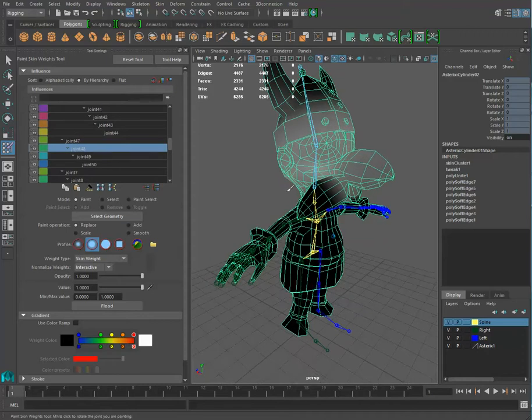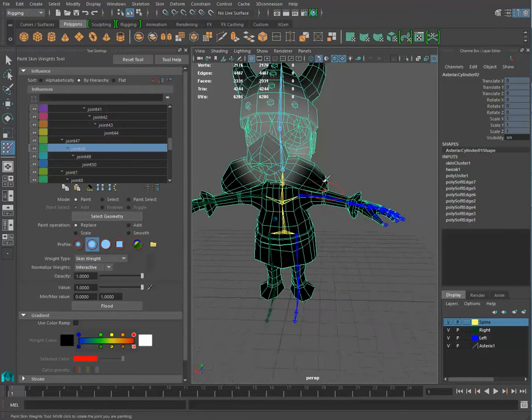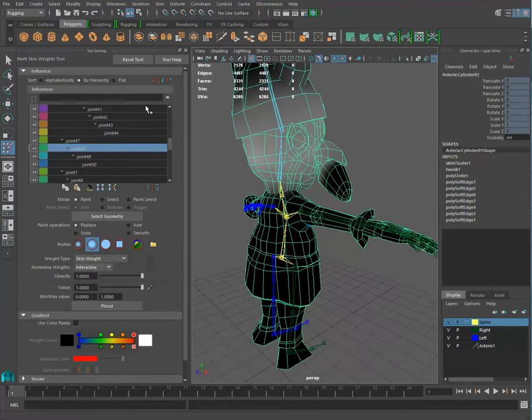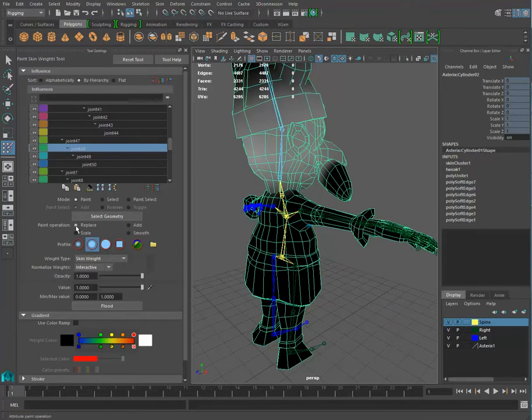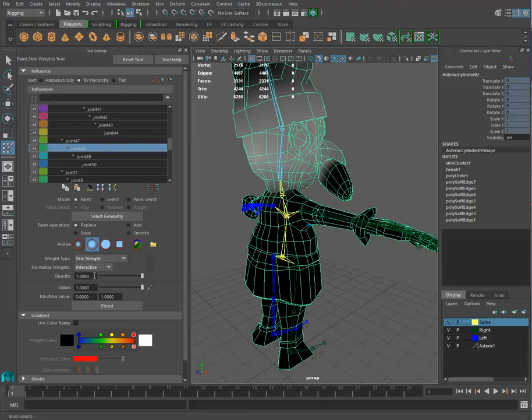Right here, what we can see is that it's not attracting everything. So we want to paint it again on top of it. To do that, we go to the painting tool right here and select replace. That's the proper tip. We go to opacity 1 basically, and value 1. Opacity, we want to keep completely opaque, so that's good. And the value, we want to keep at 1, because 1 represents white and 0 black, and we want it white. So we're good to go.